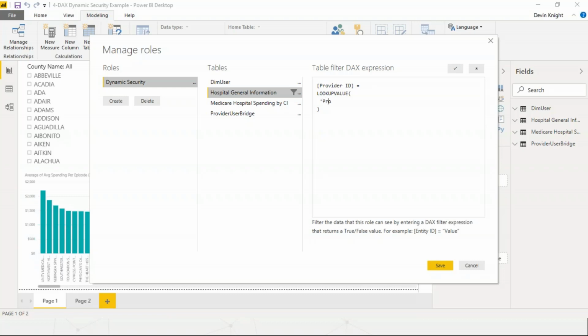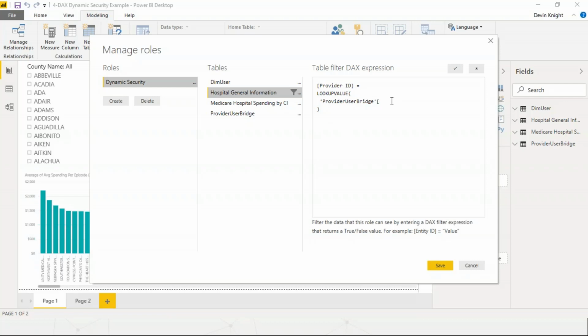So what we're going to do is from the provider user bridge table, and unfortunately there's no IntelliSense in here, so what some people will actually do is write this as a measure inside their Power BI model and then copy and paste out the code, because the IntelliSense will help them write a lot of this. So I could easily make a mistake here. If I do, I'll copy and paste in the code I have on the side here.